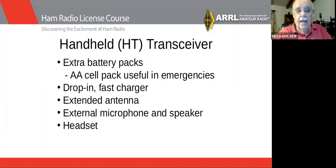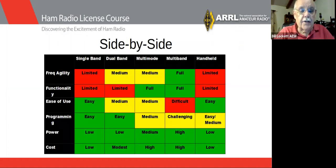Okay, let's see what we have next here. This slide shows some of the positives and negatives, limitations, single band. Now, most hams, when they start this, particularly if they're a little older and a little more financially secure, buy too much radio for them. They buy a big radio and they really don't know how to use it. They don't know how to install it. They don't know how to put up the antennas and everything.